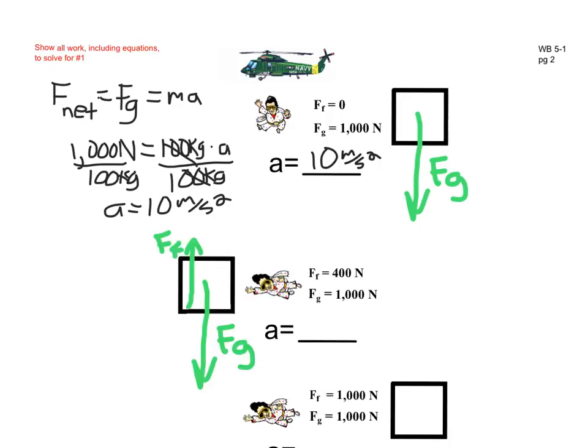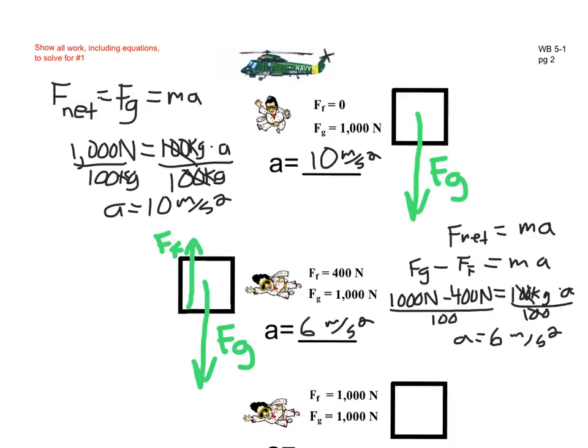For the free body diagram in the second position, you'll note now that the force of friction or air resistance is starting to get larger, acting on Elvis. So as he begins to speed up, he's moving more air molecules and they're starting to push back on him a little bit harder. So here we see at this second there's 400 newtons of friction, so we're going to add in an arrow that's just about a little under half as much as the force of gravity arrow that we defined with the first picture.